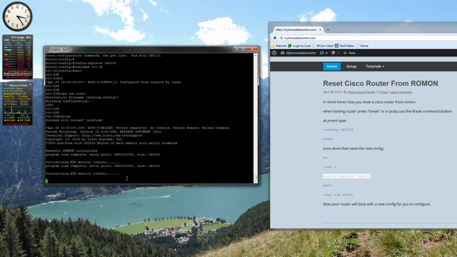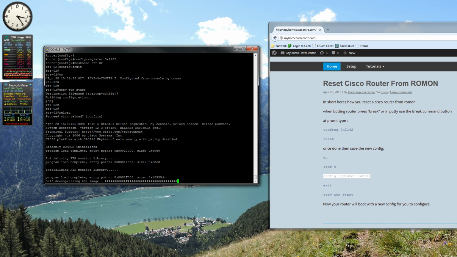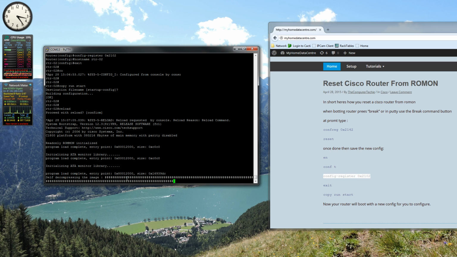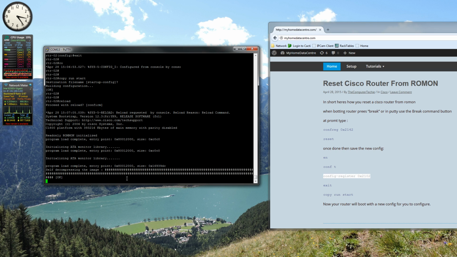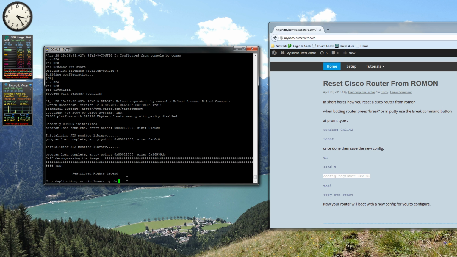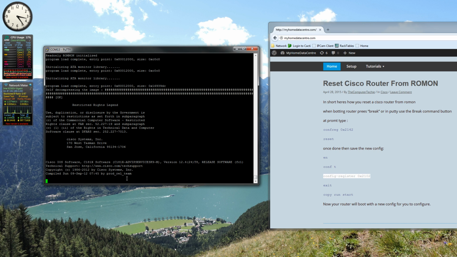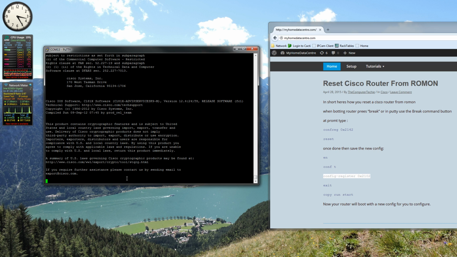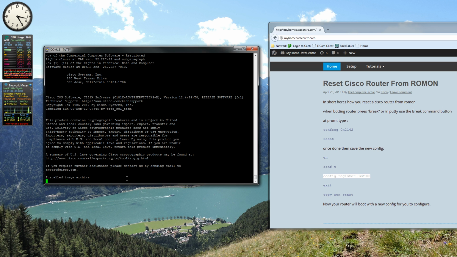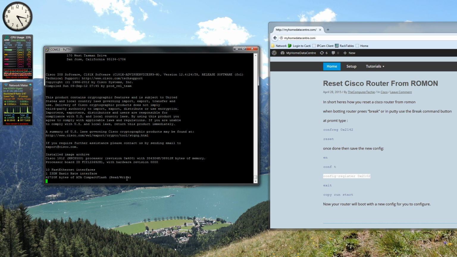This works on some of the switches as well. Unless it's one of the, some switches require you to hold down a button. Some of them, like this, you can just reset the configs without having to do anything else. I know my 3570 requires you to hold down the button to reset it. You can't reset it like this, whereas, for example, the 3500XL, you can reset it like this, so it just depends on your device, but generally you can reset any Cisco router like this, and it'll work. Actually, the 2960 switches you can reset like this.